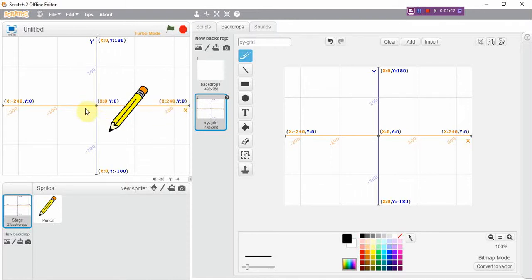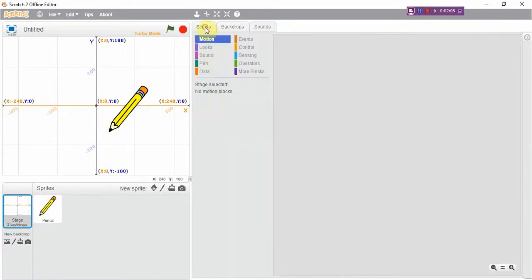So, if you look in the center, you will see that this is X equals 0 and Y equals 0. It is at this point that their values change from positive to negative on both lines, on the Y line and on the X line. Alright, so let's move forwards and let's start to create a script that's going to draw a house for us.